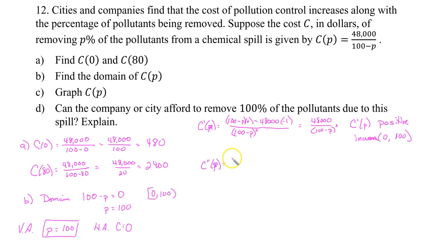All right, so again, we're going to have that denominator. So our denominator, and then the derivative of the numerator is 0 minus the top and the derivative of the denominator. So we are going to have this in here times the derivative of the inside, which is that negative 1, and all of this is over that denominator squared.